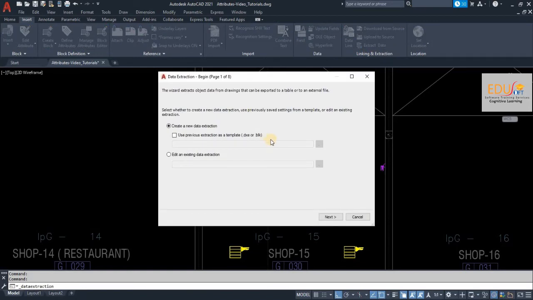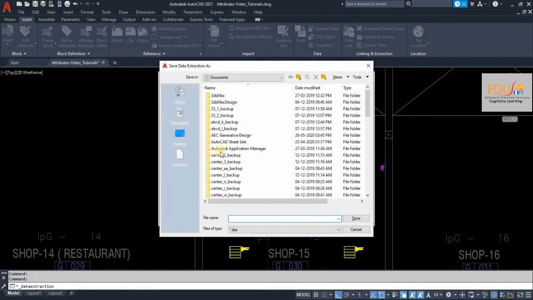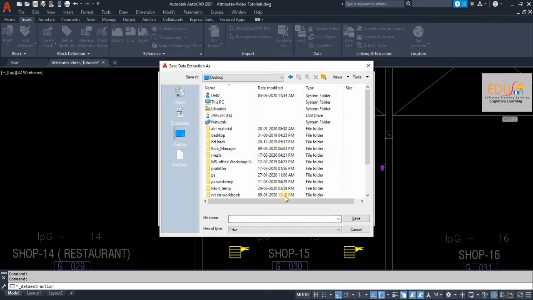It is a new window of 8 pages. We will go default here in this page and click next. We have to save a supporting DXE file somewhere in the folder the drawing is saved to run the data extraction.